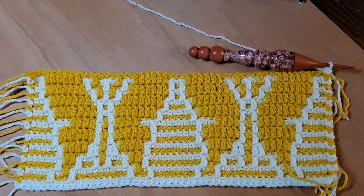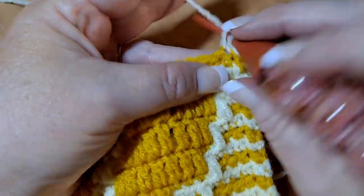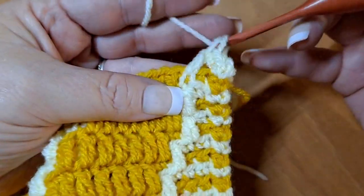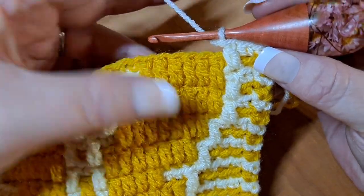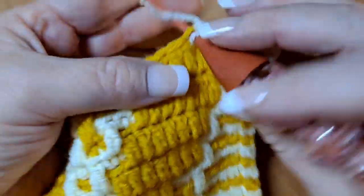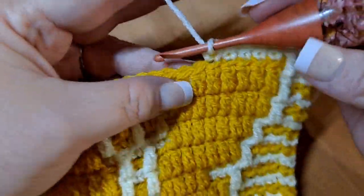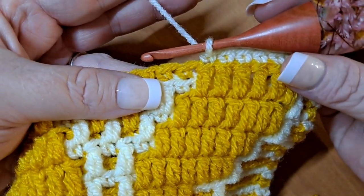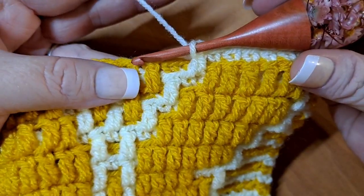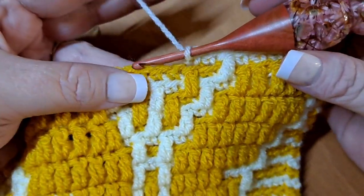Row 21 begins now, and we are working in color A. Row 21's repeat begins with 1 single crochet, 1 double crochet, 6 single crochets: 1, 2, 3, 4, 5, and 6. 1 double crochet, 2 single crochets: 1, and 2, 1 double crochet.